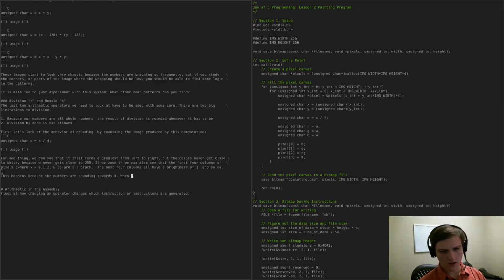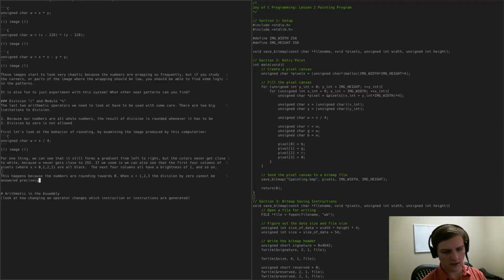When x equals 0, 1, 2, and 3, the division by 4 cannot be answered precisely. So instead, the result is rounded down.